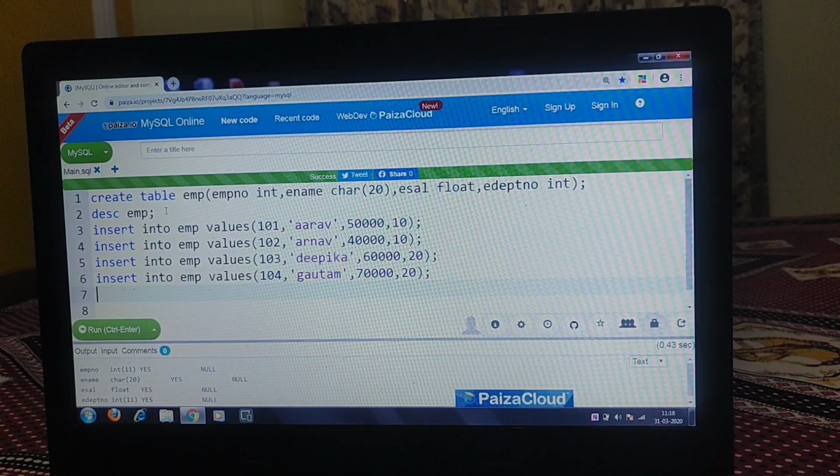Then the select command. If you want to show the structure of this table, then we have to use the describe command. But if you want to see the values also of the EMP table, then for that we have to use the select command. Select star from EMP in this way.